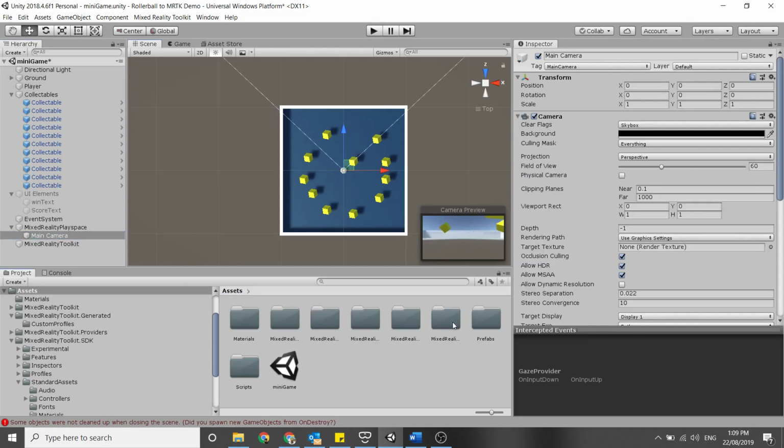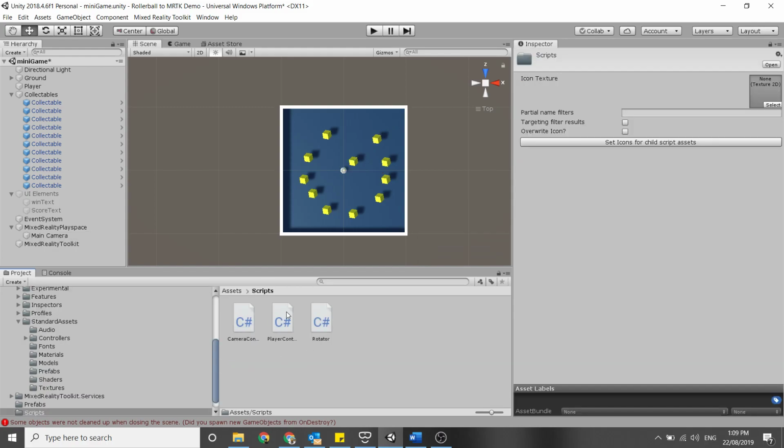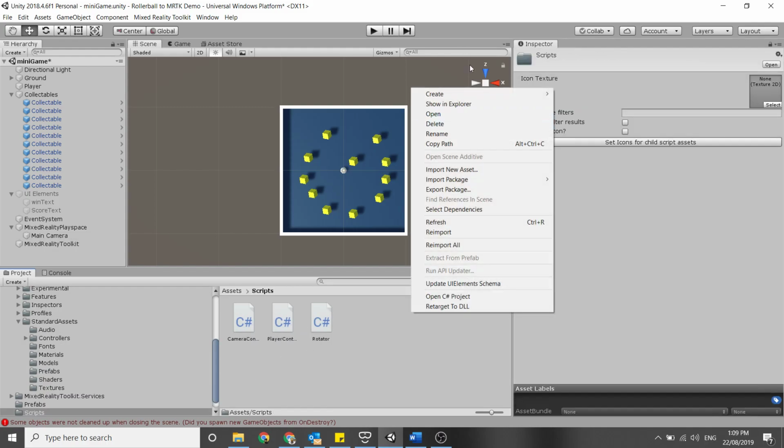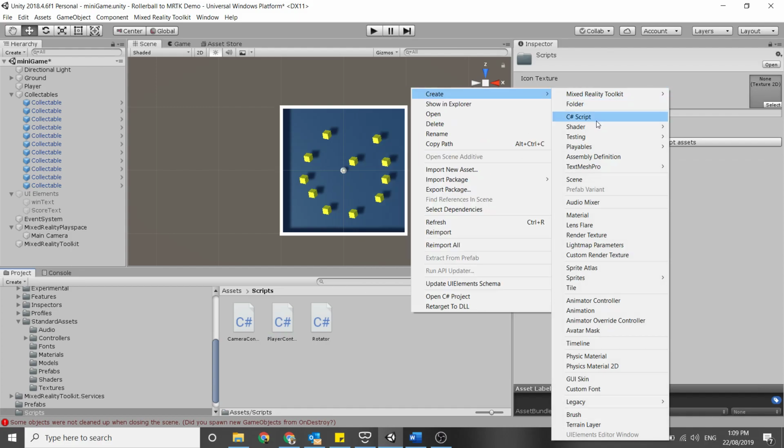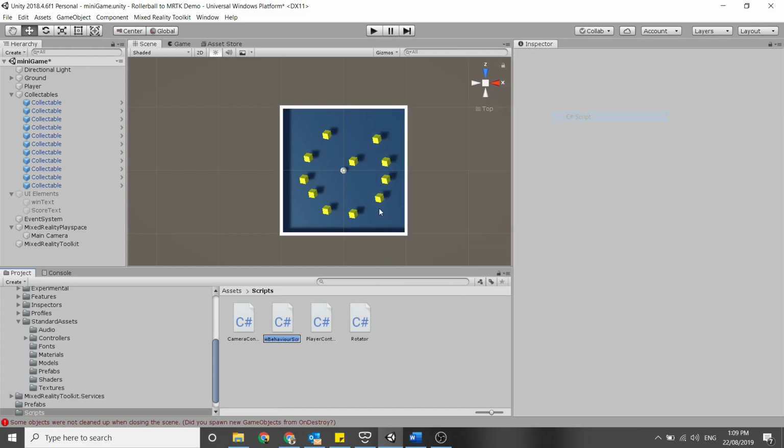The first thing is there's some stuff in the player script we don't want. And when we remove that, let's just go to our scripts. I'm going to create a new script. This will be CamPlayer.